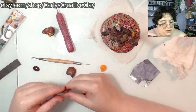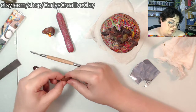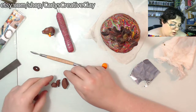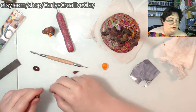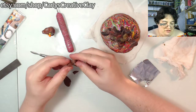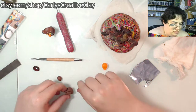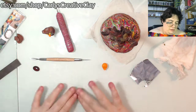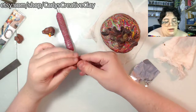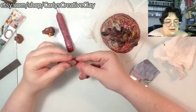Okay, you're gonna make sure you've got enough clay. So the easiest thing to do is just literally hold it up against your owl. Make sure that the two balls that you end up with for each wing, one for each wing rather, are the same size, because it does look odd when you've got two wings that aren't even. So like that, roll them out. Then into a little teardrop and push it flat like that.